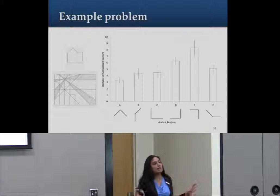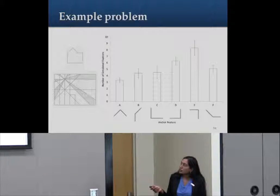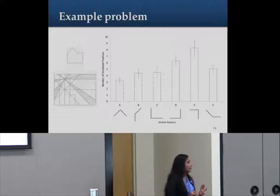So one possibility is that maybe we all just pick anchor features at random. Then it's not so interesting. But another possibility is that we actually choose the anchor feature in some systematic way. In particular, if you remember, I showed you this picture first, before I showed you the search target. You remember that? This is a very specific part of the instructions in giving the embedded figure test: the subject is supposed to see the search environment first before seeing the search target. Witkin is very specific about that. In fact, if you do it the other way around, the field independence effects disappear completely.